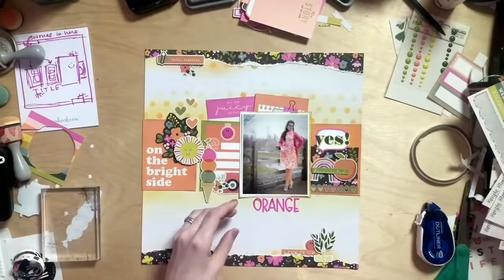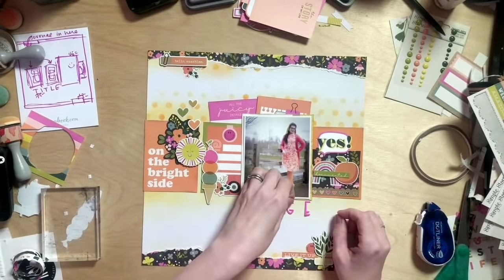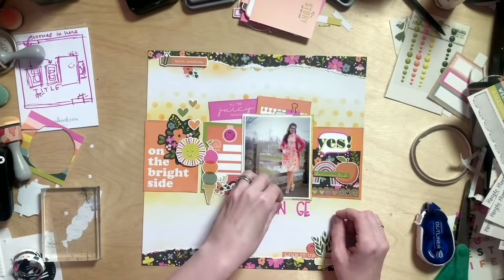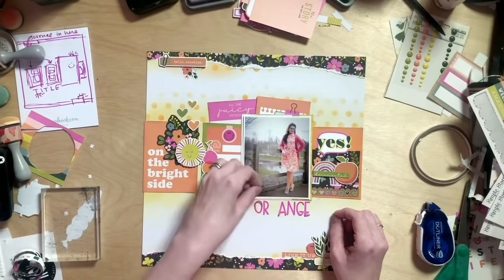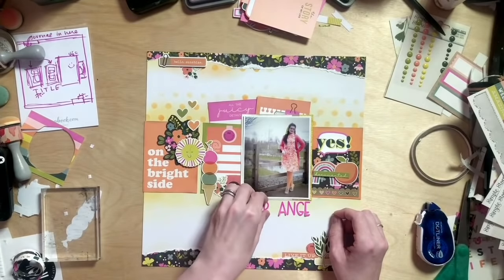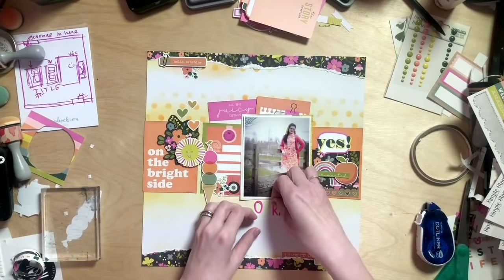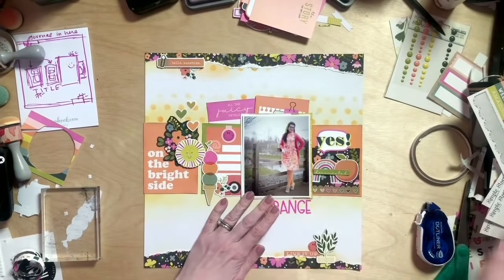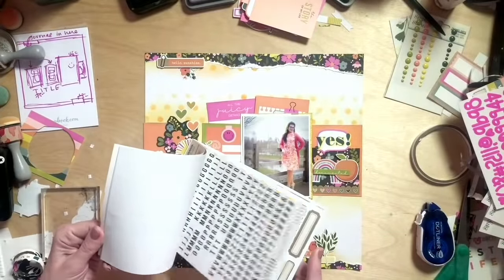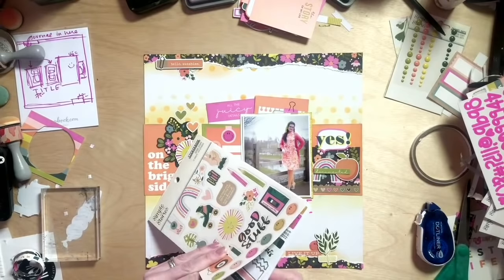Okay, but what I'm not happy with is that placement. I wanted it over here. But I was deciding as I went, so I didn't spell it backwards. And I know, I've just written orange in pink. It's one of those mind games. But it's okay. There's a lot of orange on the page. And then my little letters. Just went right past. There we go.